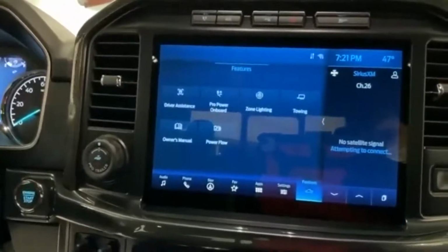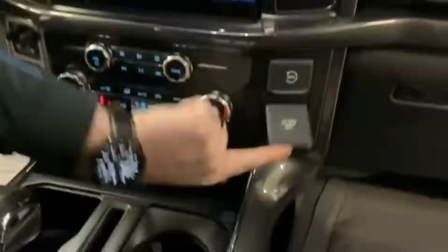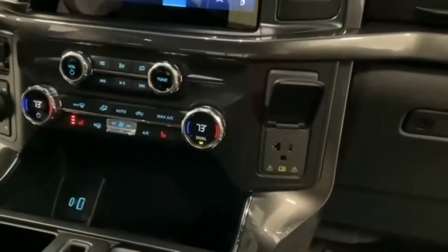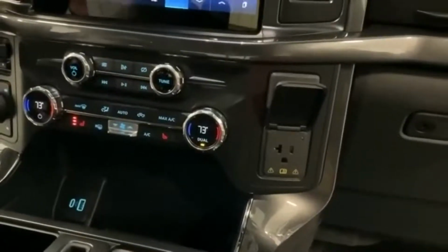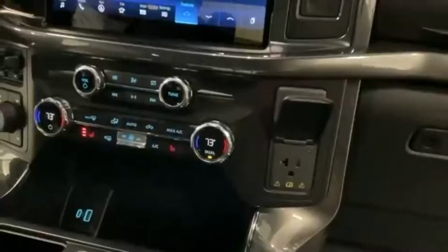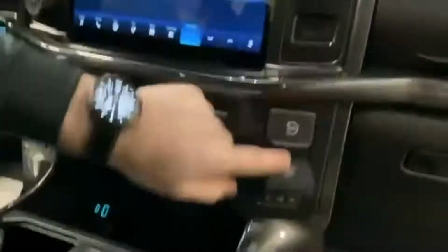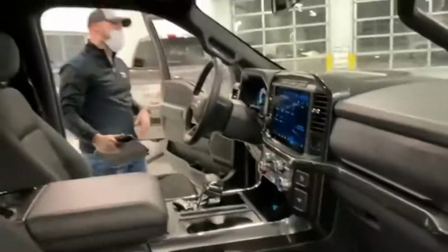110 volt, 400 watt outlet offered right here. House plug, you can run your laptop. You can charge batteries. You can run a crock pot off of the connector there. And then the LED reflector headlamps. That's one of my favorite features on the outside, now standard on this truck as well. It used to be only offered on Lariat, 502A content and up. Now you can have it on the XLT.